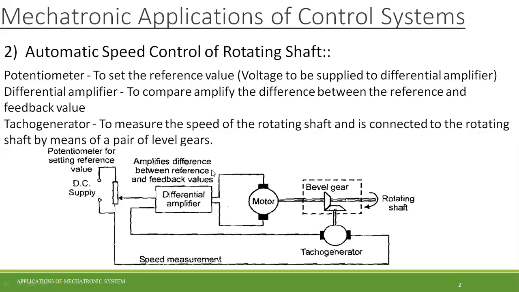Here, there will be a calculation: the comparator will compare the actual output with the reference value. Reference here means 240 rpm, or 300, as we have already discussed. 300 rpm needs to be achieved, but here the output is only 290 rpm, and then the feedback signal shows an error of 10 rpm, and hence those 10 rotations need to be compensated.